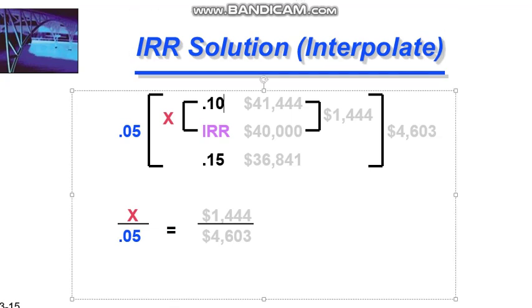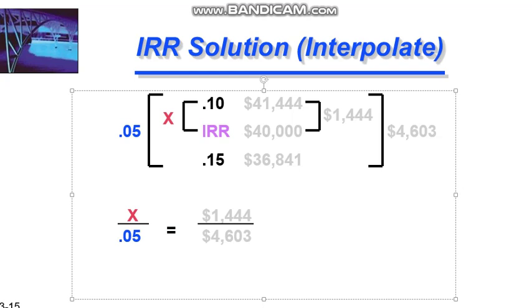So what we are going to do, first of all, we write at the left side the rates. Firstly we use 10%, and we have to make it in order from very low to high, right? The rate was 10% low, then comes IRR, and then comes 15%. Okay, at 10% what we got, 41,444, right? And at IRR what we will get, we intended 40,000, and at 15% what we get, 36,841. We calculated both of them, 41,000 and 36,000, before the slides, and 40,000 is given in the question, that is the initial cash outflow.